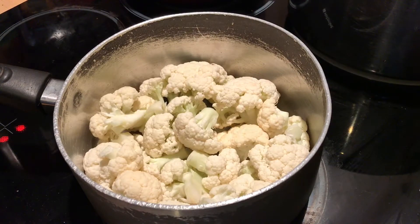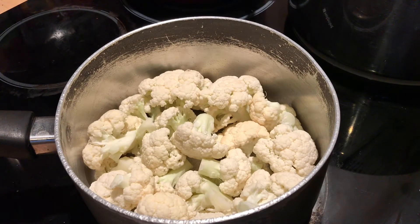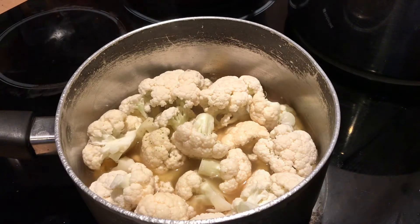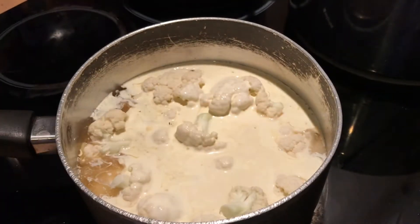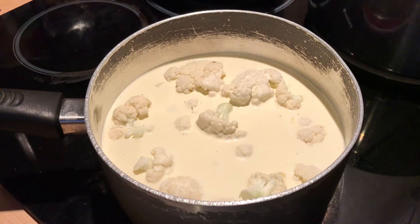So it's time to really get dinner started. I have a cauliflower here in a pan, broken down. It does not matter if you have too much cauliflower — the cauliflower puree you make will easily, the following day, turn into a beautiful cauliflower soup, especially if you add some blue cheese and a little more seasoning. Into that cauliflower I'm going to add some lovely vegetable stock, taking it about halfway up, and also double cream. Then I'm going to turn it on and let it boil for about 10-15 minutes — slightly longer than you'd expect, specifically for cauliflower, but I want it to properly break down when I puree it.